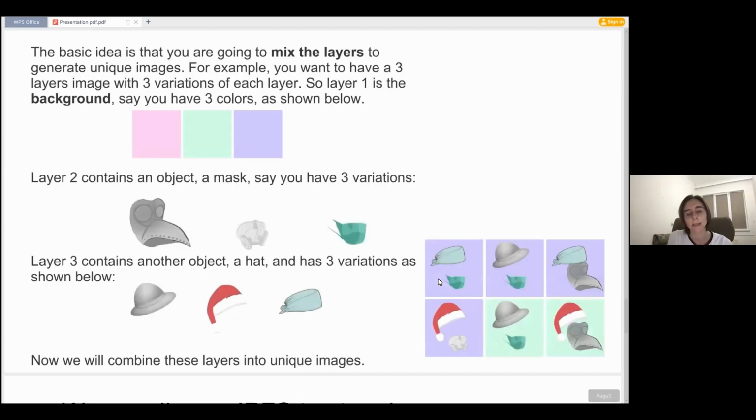The key idea is that you have examples: background, mask, heads, and you will combine these and generate unique NFTs. I can also note a very good idea of nested NFT.